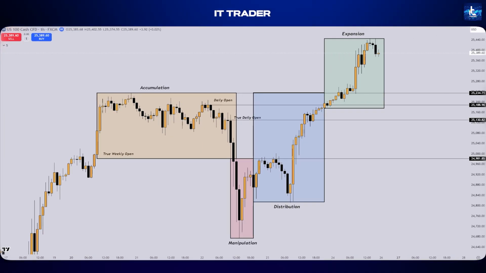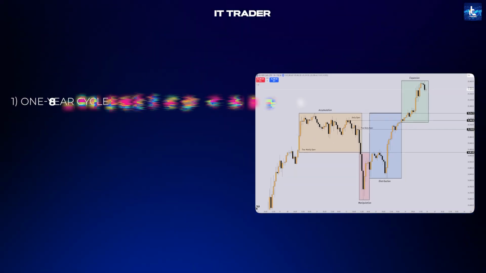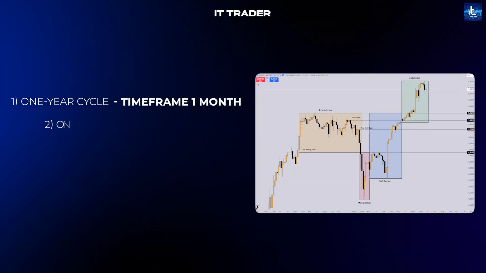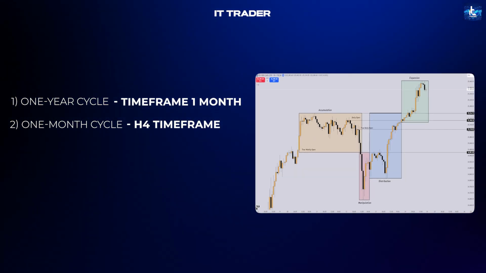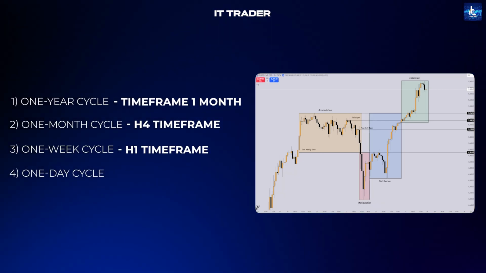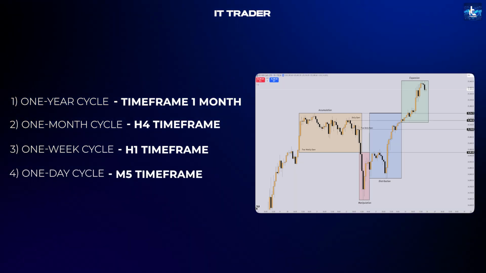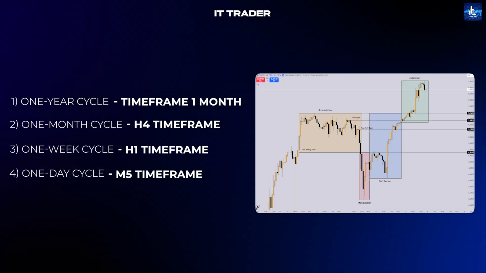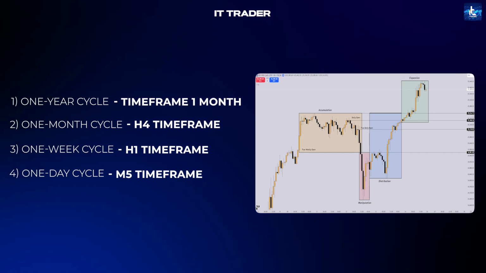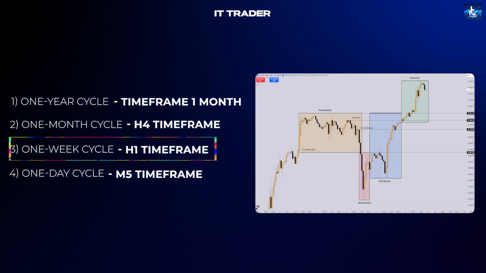To see this cycle on the chart, it is important to use the correct time frames. The year and quarter are read using monthly candles. Monthly mini quarters are read using a daily chart. Weekly cycles are visible on H1. And within the day, the AMDX logic works on M5. If you choose the wrong time frame, you will be looking at noise rather than the cycle phase, and most movements will seem random.